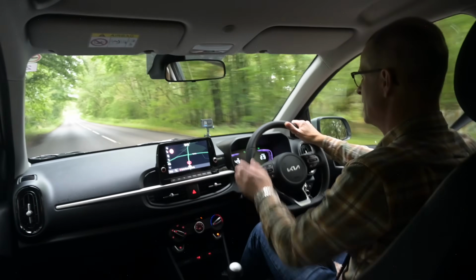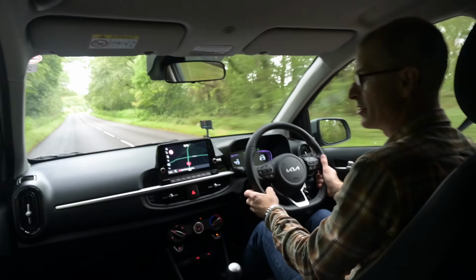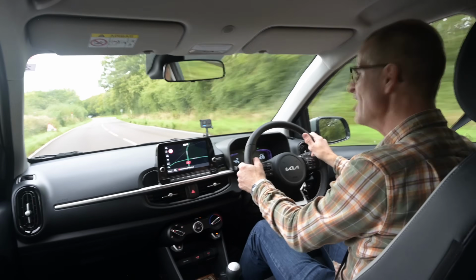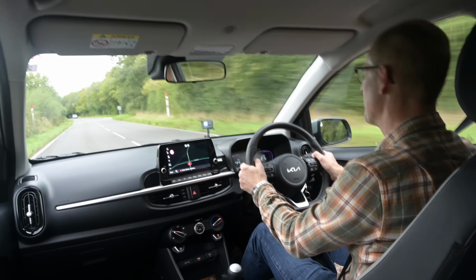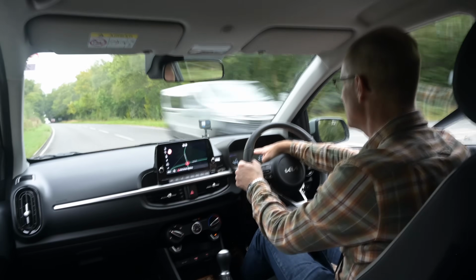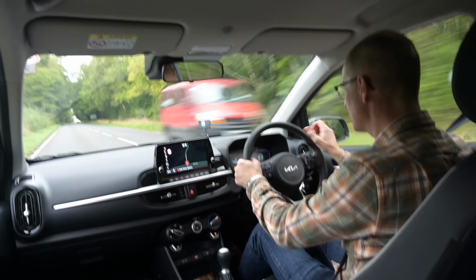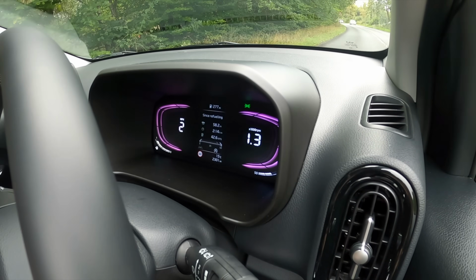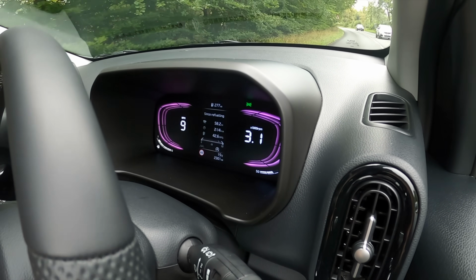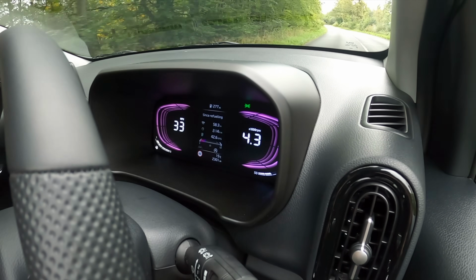Really useful. The steering wheel is a nice chunky thing to hold on to. It's got lovely perforated leather on the GT line. Feels really good. Got a horn. Aww. That's an entry level but still fun to drive part, I think we'll call that. And speaking of things that are fun, check out this surround on the dashboard, on the instruments in front of me. It's a fully digital LCD screen. As we accelerate and do things, we get these concentric kind of going in through the warp drive type rings going around the speed area.